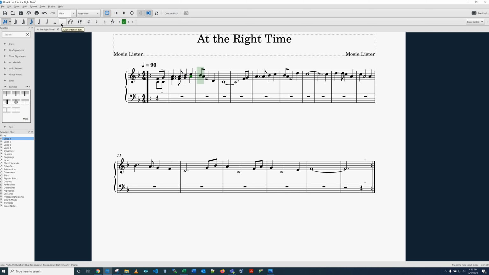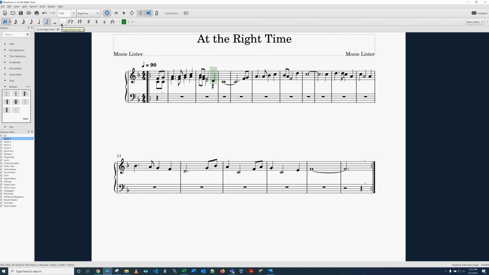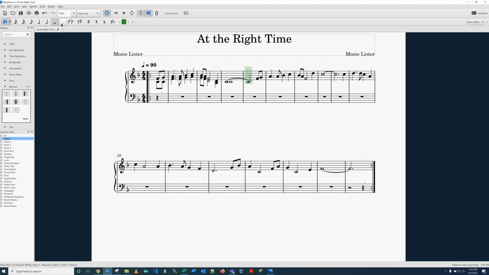So you push 4, G, F, 6, D, 5B, 7C, and then the next note is going to be a dotted half note, so you'll push 6, and then the dot. Now before you push anything, to tie a note, you can also push the plus sign. So basically once you type in the number and the dot, you can just push the plus sign and it'll make the note with the tie automatically.